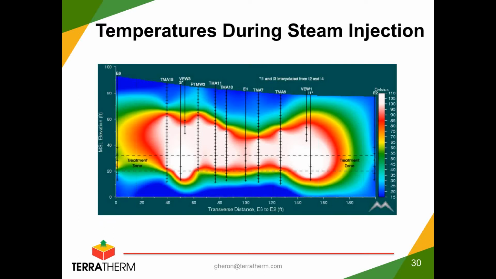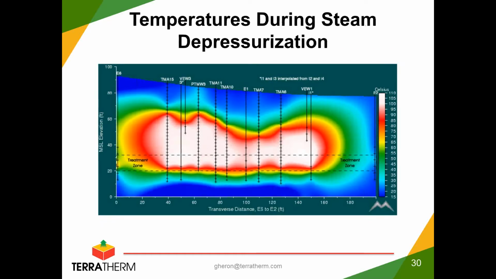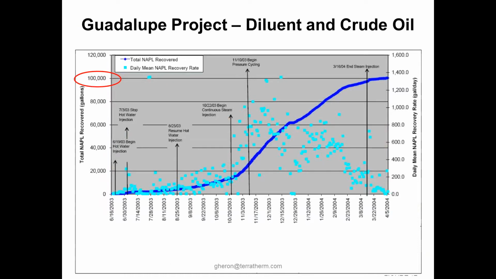So we had to inject carefully and then stop, and have it not become too shallow. We also did pressure cycling here. In the next picture, we turned the steam down, and then we have a little bit of shrinkage in the thermal zone, and we did that a lot to try to enhance the mass removal. Out of this field with one central extraction well surrounded by 4 injection wells, we ended up with 100,000 gallons of oil and LNAPL extracted. That tells you how high the concentrations are out there and how the technology can really mobilize a lot of LNAPL mass when we need to.